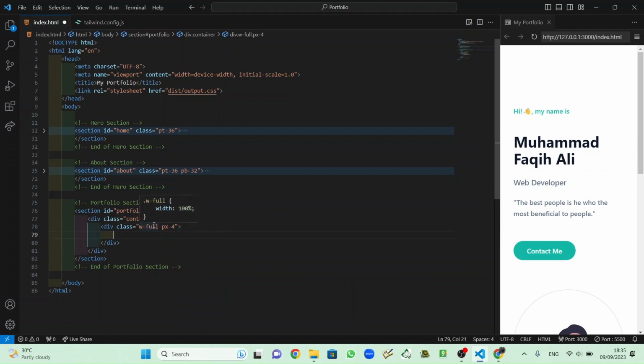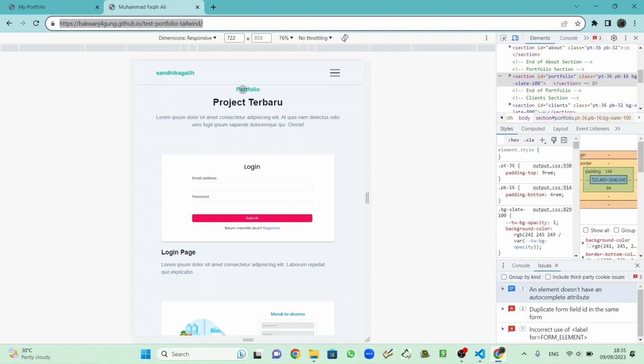We look with 100% width and padding left and right 16px. Inside this div is one div that wraps all of this.